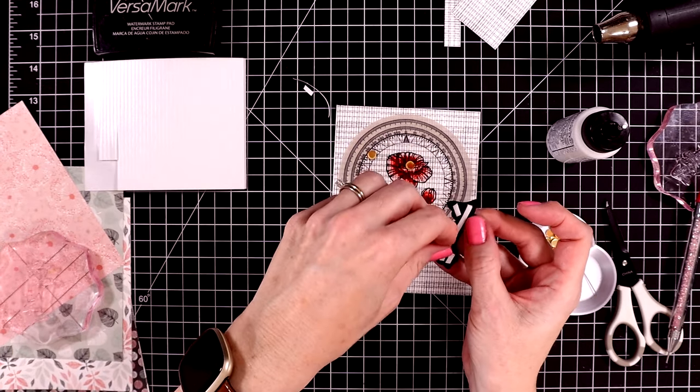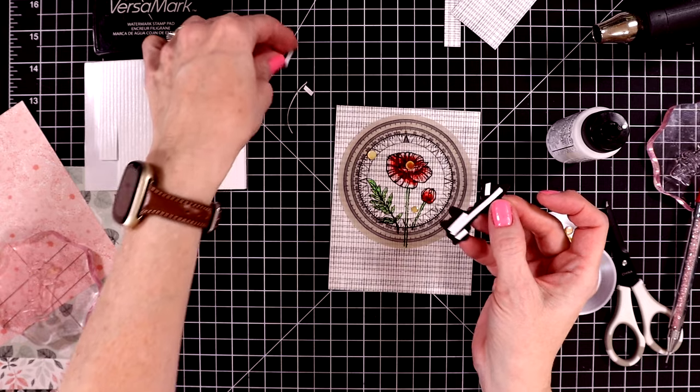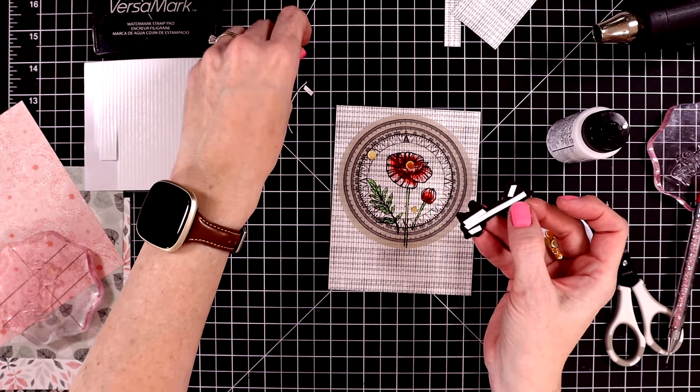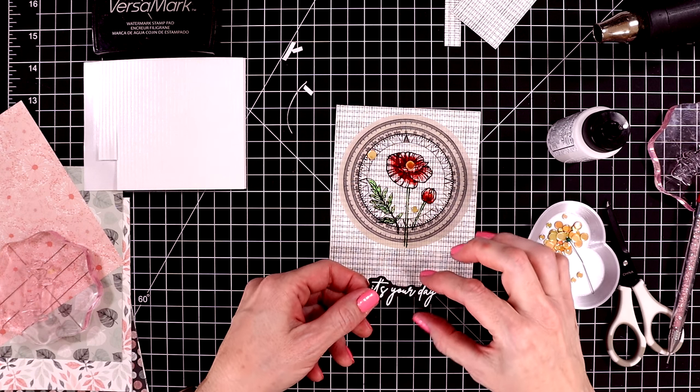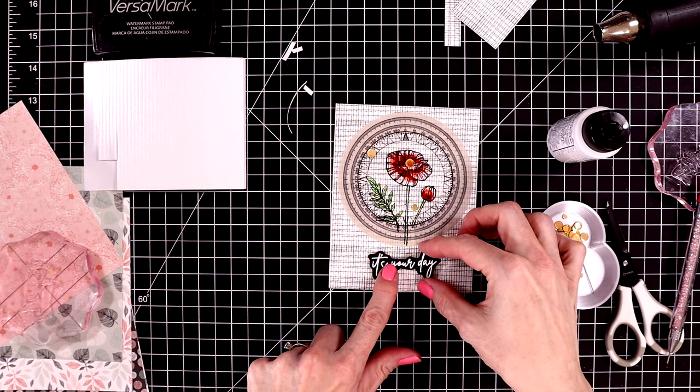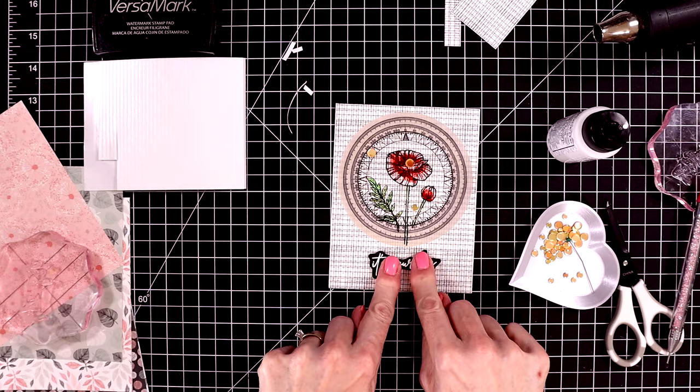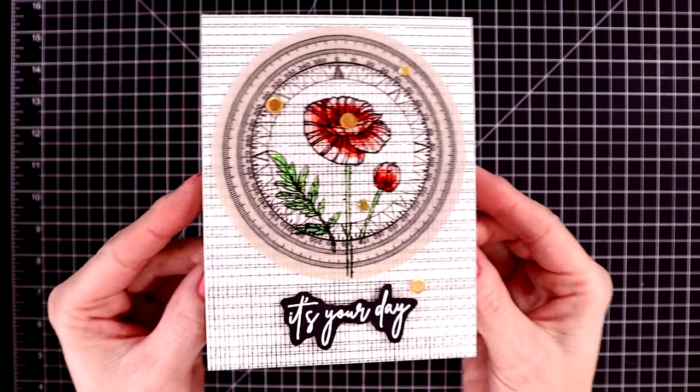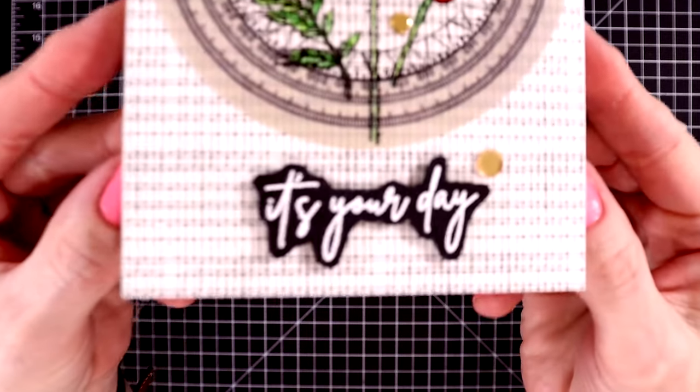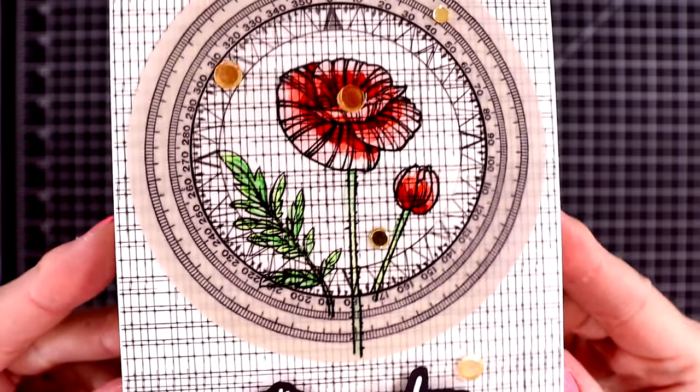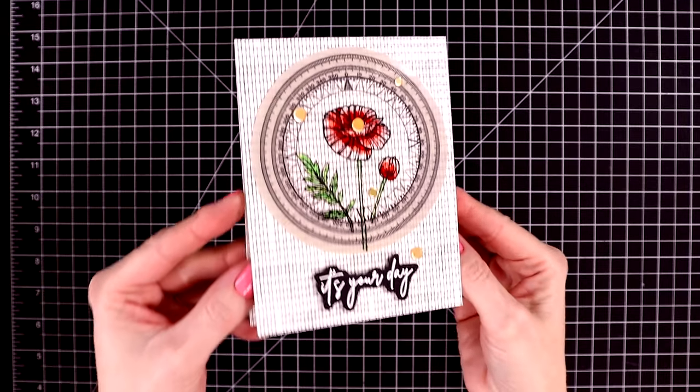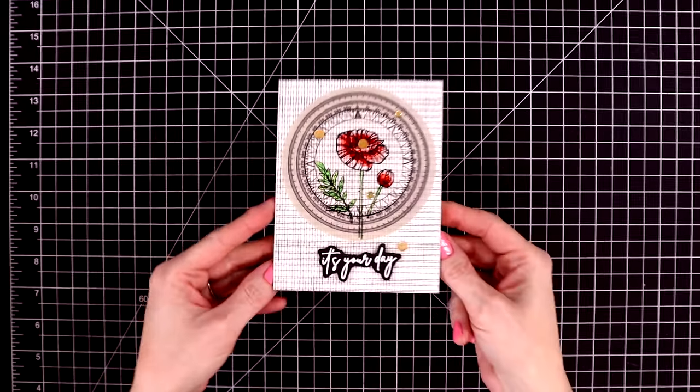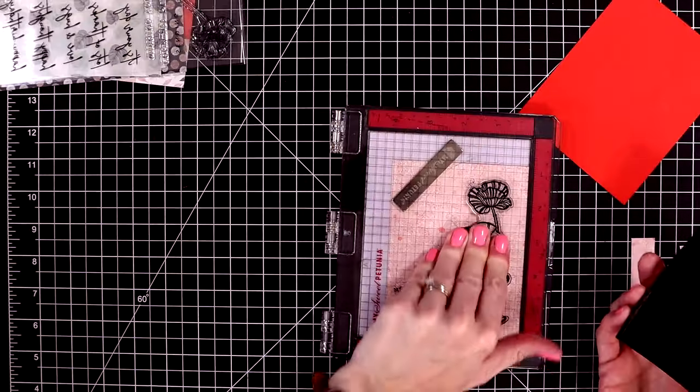The sentiment, again, I popped up with some of the foam strips from the kit. I'll attach this below the acetate circle. It's just going to say, it's your day. Here is a close-up look at card number four. And it's so shiny with acetate. It's so much fun to try. If you've never tried this technique, I encourage you to give it a try. It's really easy and fast coloring. And it gives such a beautiful result.